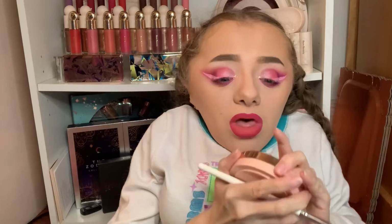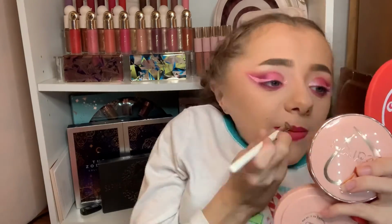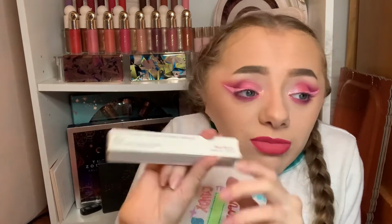E11 brush from ColourPop, and I'm going to pull out my foundation on my lips. This is my lip look, which I am living for. I think it's really pretty. So I'm going to put this Rare Beauty Perfect Strokes mascara on, and then I'll show you the final product.